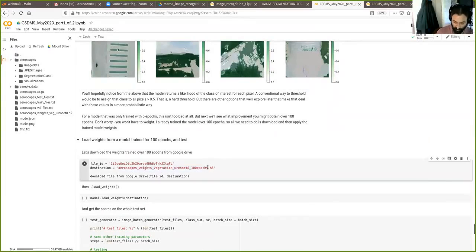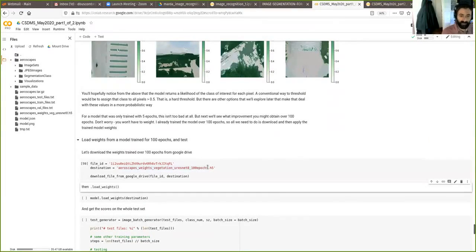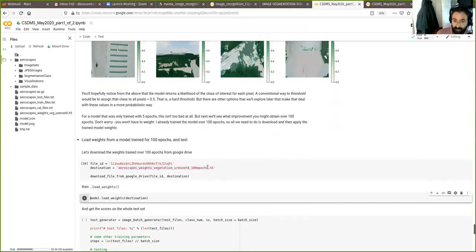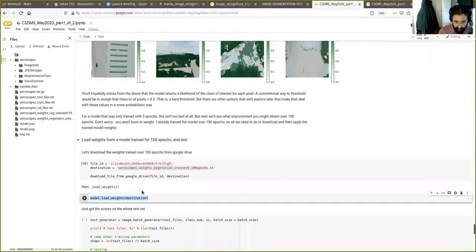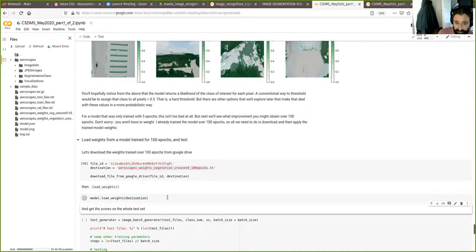But just to show you what that could look like, I went ahead and did this for a few more. And so what this bit of code does, you've already seen this function a few different times when we've been downloading data from my Google Drive. This time I'm just pulling in this H5 file that contains weights trained on exactly the same data set, same workflow, same everything, but this time I just trained it for 100 epochs. And then I'm going to actually just load those weights to my model. So destination is, in this case, this file, and you'll see it's been downloaded over here. It's the one that has vegetation, not vegetation, and it has 100. So I'm going to load those weights to my model.